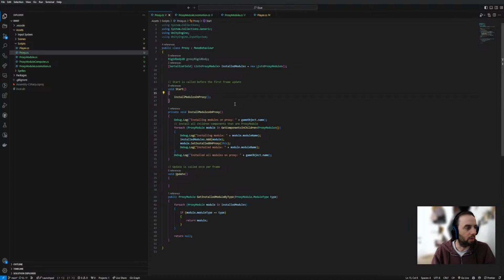Get components. But it's not components though. Or is it? Module. Can we just ask for its name?